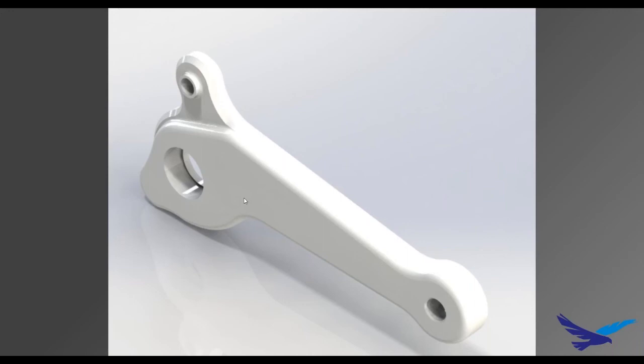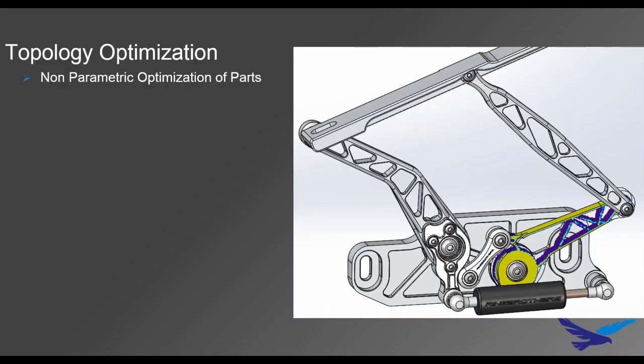So the topology optimization is this generative design process, and it's going to determine new geometry using the stiffness matrix of the FEA, and it's going to give me some geometry that I couldn't even fathom. So it uses technology from Tosca, which was previously only available in Simulia. So a topology study performs a non-parametric topology optimization of your parts. So it starts with a maximum design space, and it considers all your loads, fixtures, and manufacturing constraints, and it seeks a new material layout within the boundaries of your maximum allowed geometry.